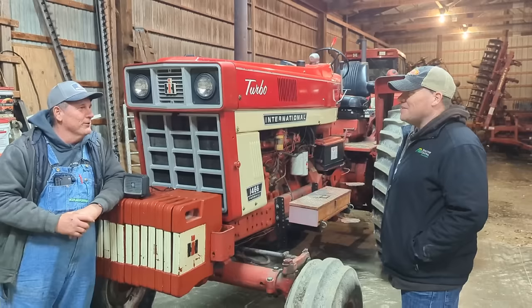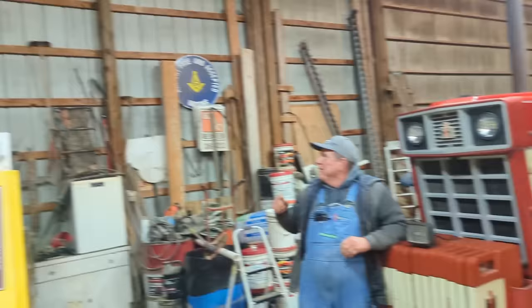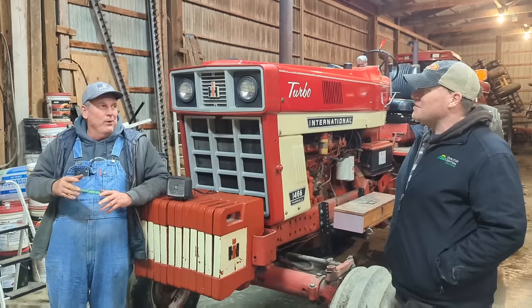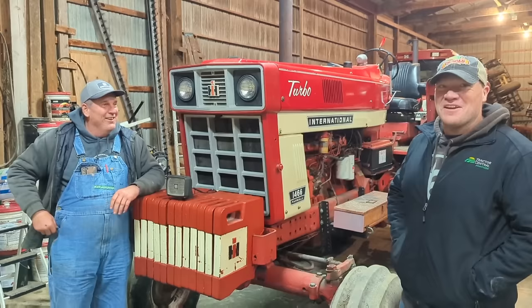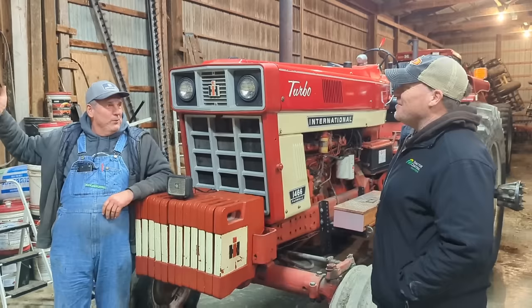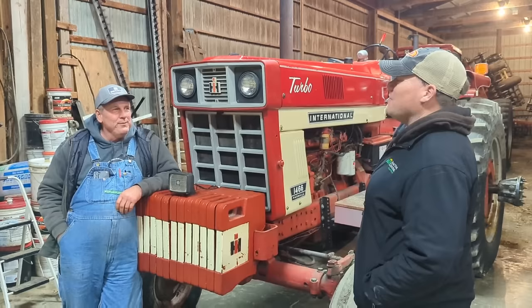It's my favorite, except in the wintertime — I like a little protection from the winter. Although it looks like you've got an IH heat house up there. That is, believe it or not, brand new. It came with the tractor and was still in the box — the box fell apart. The window for it I've got covered up in the basement. And that's the original windbreaker too — I ain't put that on, didn't scratch it. It's pretty cool to have.